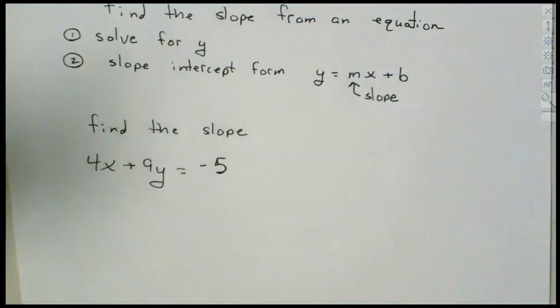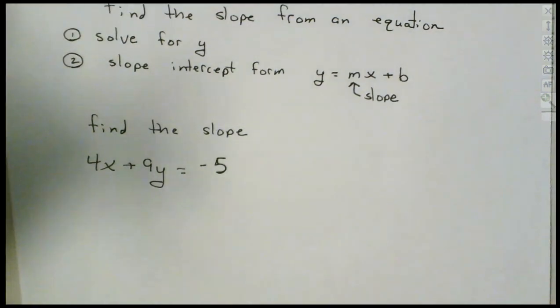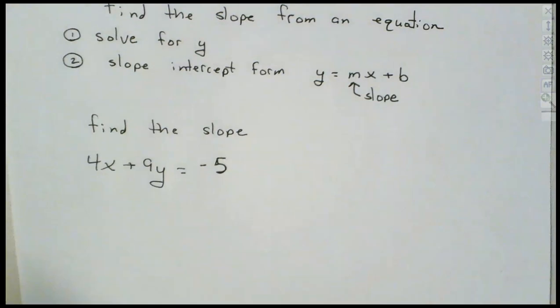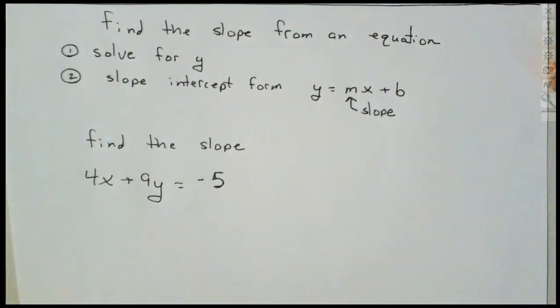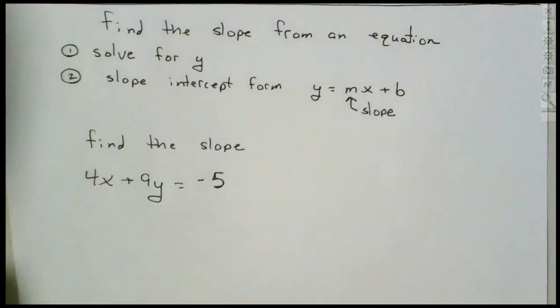Okay, so what do we have? Now, when we look at this section, in this chapter 2, we need to think about what we got and what we want to find. Well, we currently have an equation. So we cannot use the point formula like we did a moment ago. We don't have points, we have an equation. Whenever you have an equation, what you generally want to do is start by solving for y. That's going to point you in the right direction. So if we take this and solve it for y, then we can find our slope.